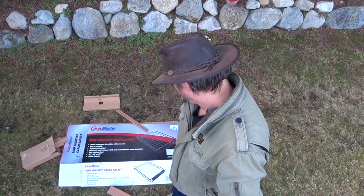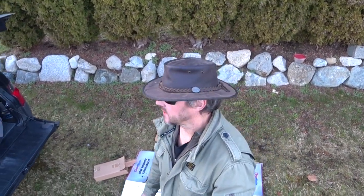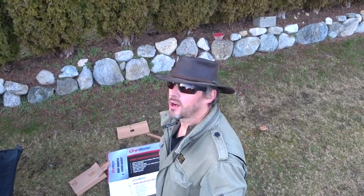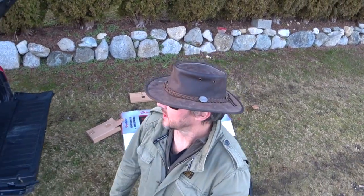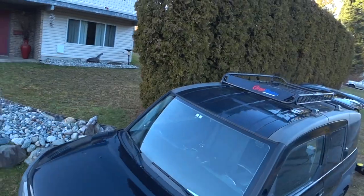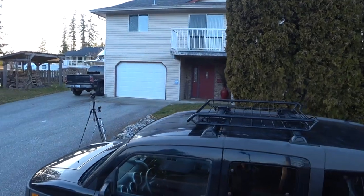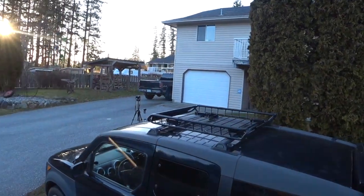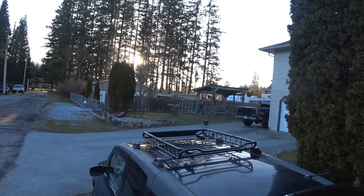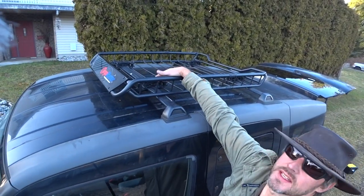Okay, so that's my Cargo Master roof rack. Roof basket. Cargo basket. So here's what it looks like. I'm quite pleased with that. It took about an hour to put it on. The most fiddly bits were these things.